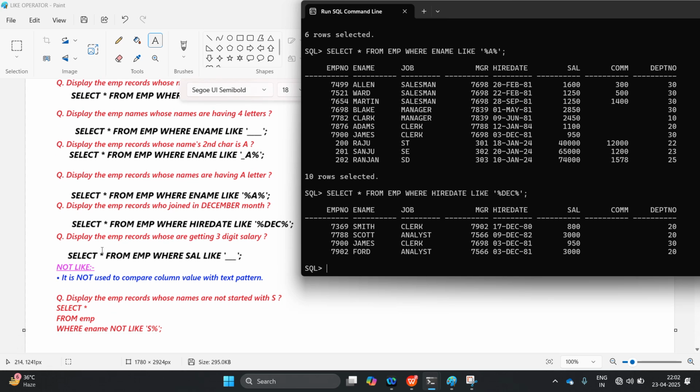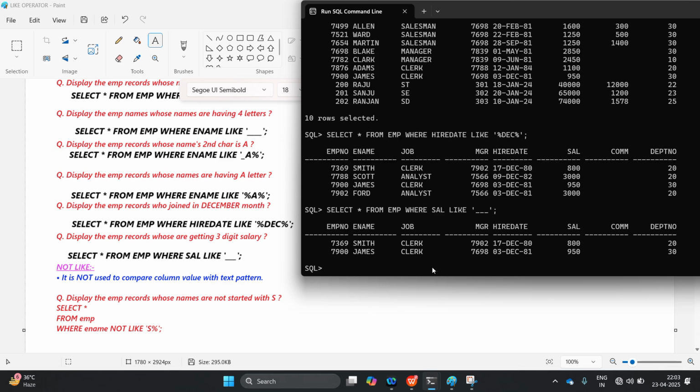Now we execute another query. This is the last query for the like operator: display the employee records of those who are getting a three-digit salary. We write: select star from emp where salary like, and for three digits, countable characters, we use three underscores: one, two, three.